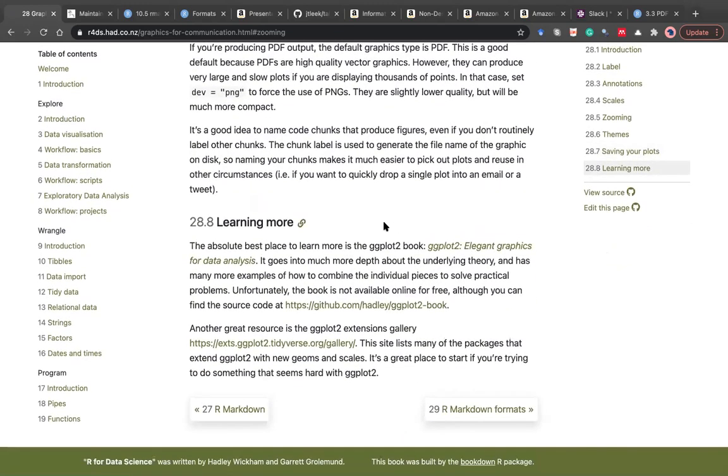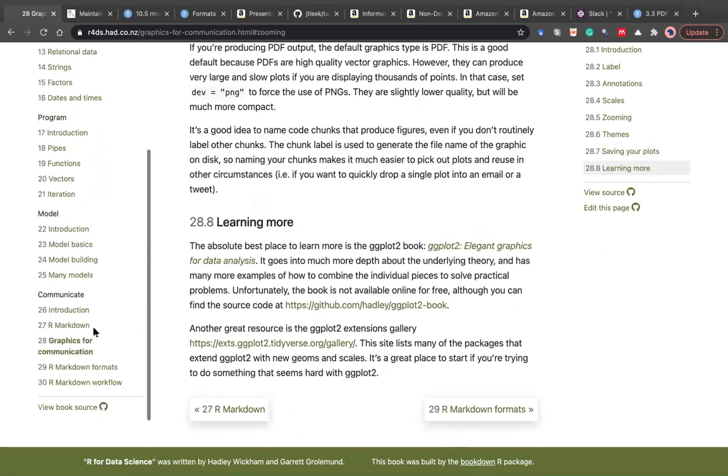And of course, he talks about some tips. The main part in this last chapter is tips if you want to develop and improve your skills. So there's the ggplot2 book, Elegant Graphics, which is not really available online, I think. However, you can also look at the ggplot2 book, which is online, actually. It provides good information too.